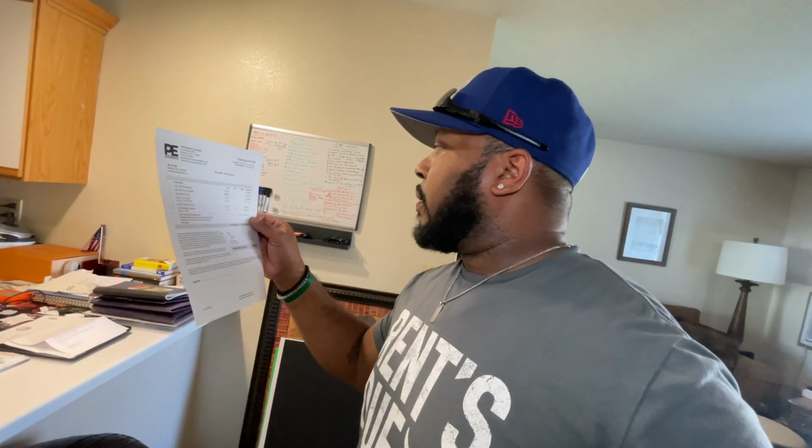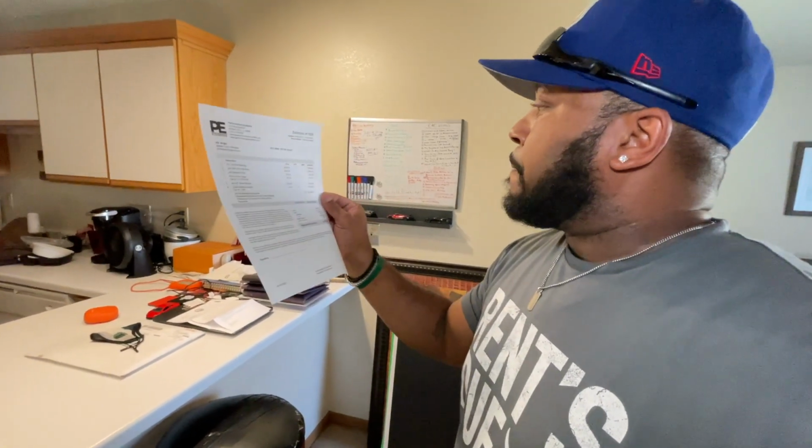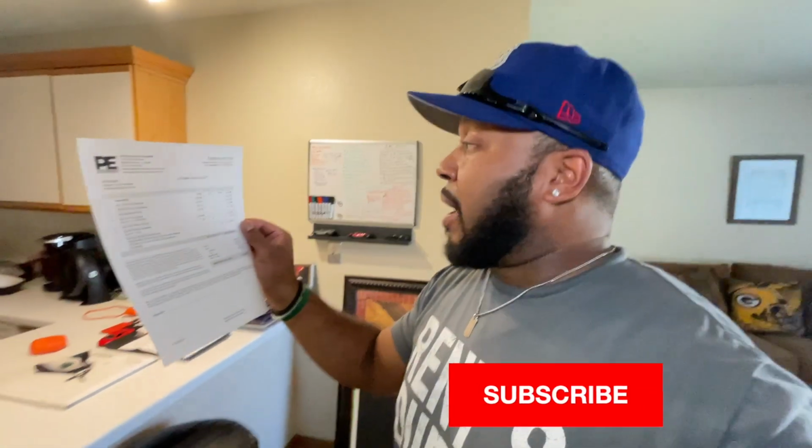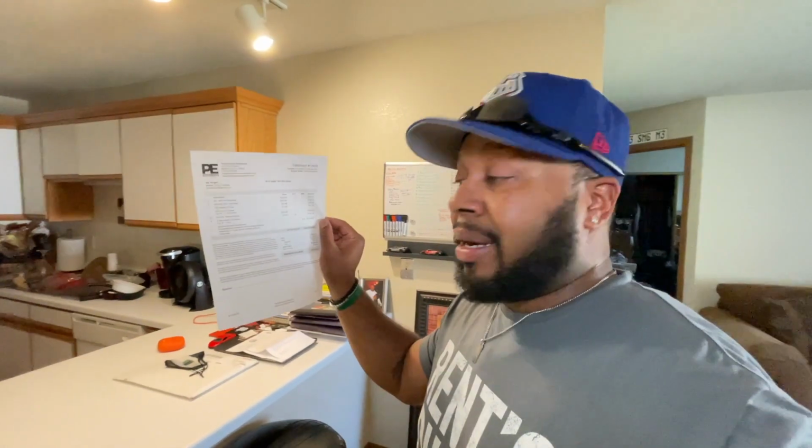Now, honestly, I'm looking at this. I probably need to hold off on doing the oil change because it looks like that's part of this. Yeah, in fact, it is going to be part of that because they got to drop the pan and all that to get to the rod bearing. So I'm probably going to have to wait on that because I plan on getting this done soon.